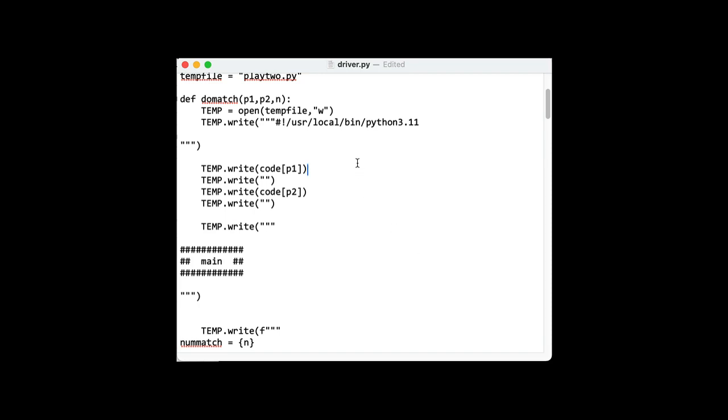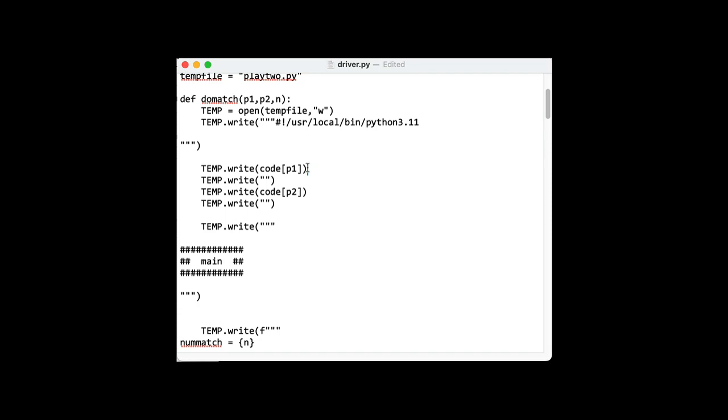So I open up my temporary file, which is called play2.py, for write. The first thing I do is write the pound bang notation again, so that I ensure that Python 3.11 is what's running this.